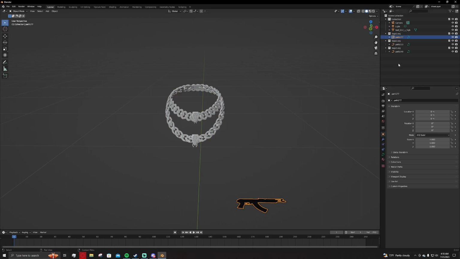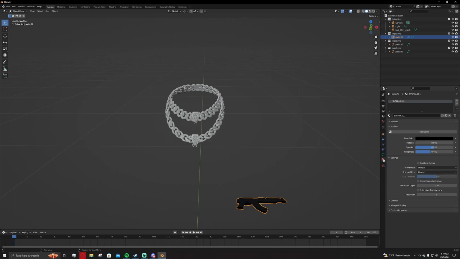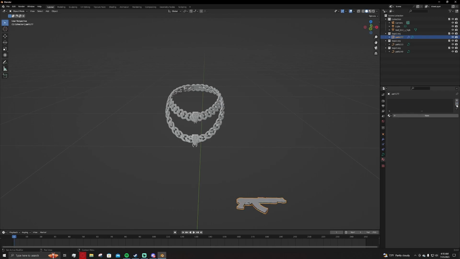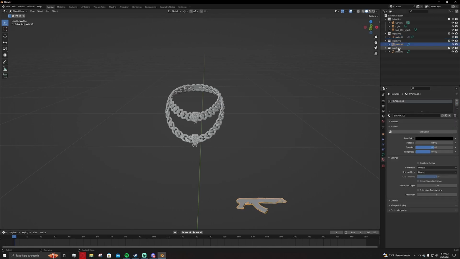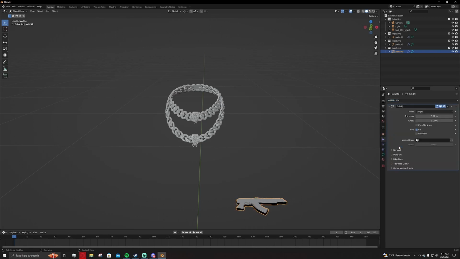Now you want to go to the path 1 on the logo 1. You want to come down to this wrench, add modifier, solidify, the offset to 0. And then come down to this like red circle and then remove this texture right here by clicking this arrow. Now same thing, logo 2, remove the texture, add modifier, solidify. This one will be 0 or negative 0.5. Logo 3, add modifier, solidify, leave the offset the way it is, material, get rid of that.